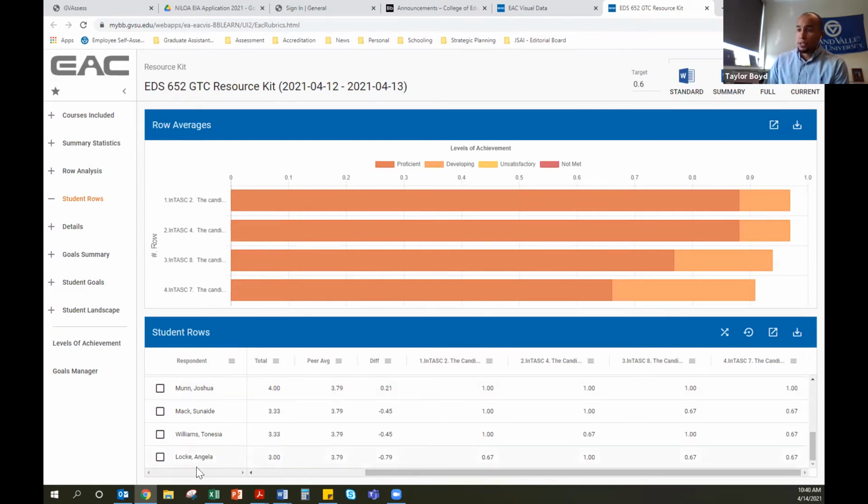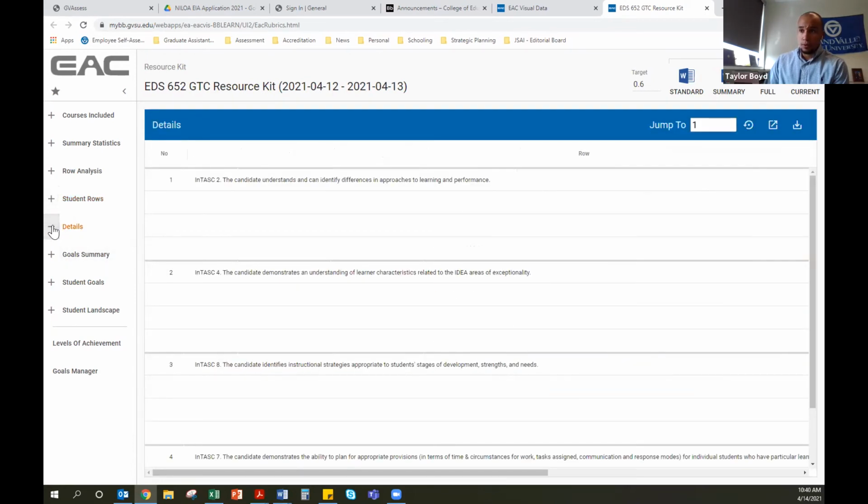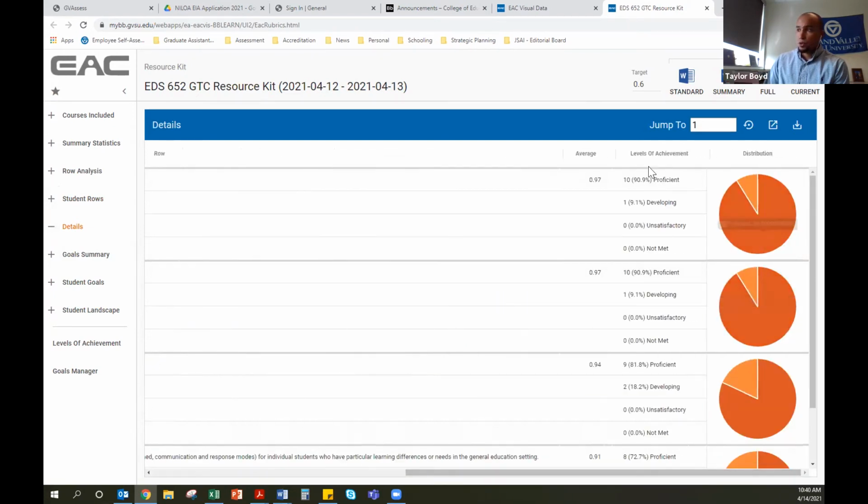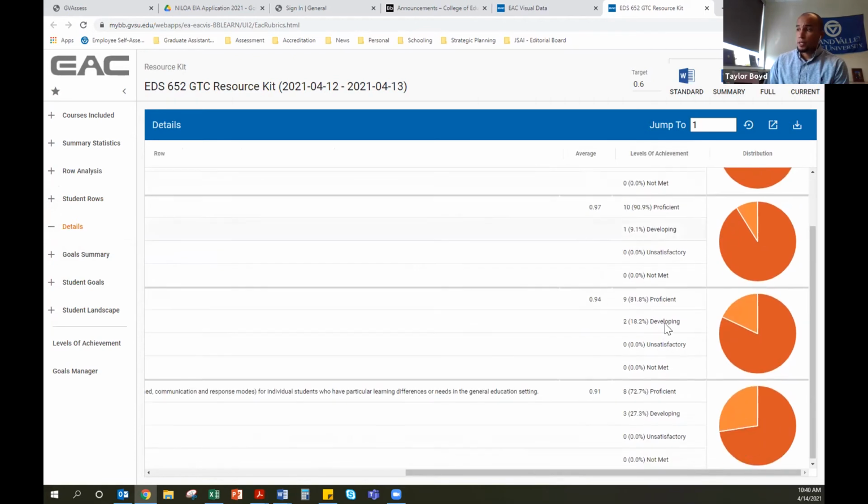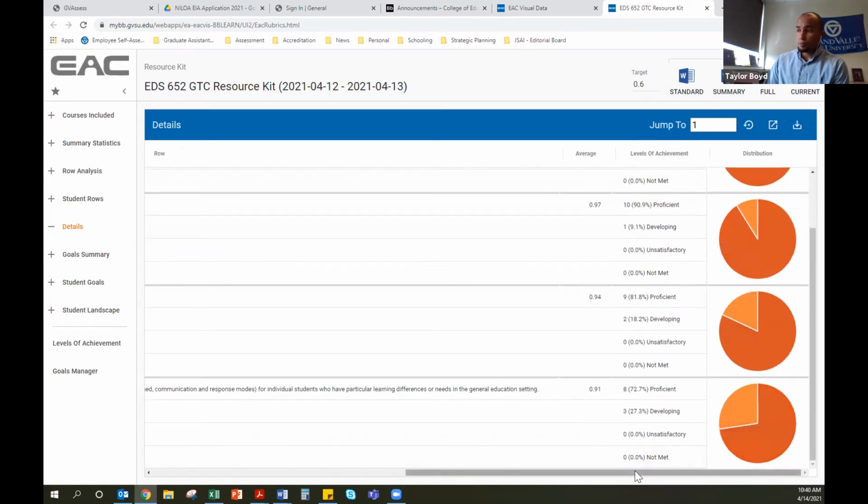So if I wanted to look at this specific student, we could talk about this specific in-task goal and why they show that they're developing on this specific rubric. Again, some of the details, these are the specific rubric rows. And as you scroll over, again, just a different display of who is proficient and who is developing in chart form.